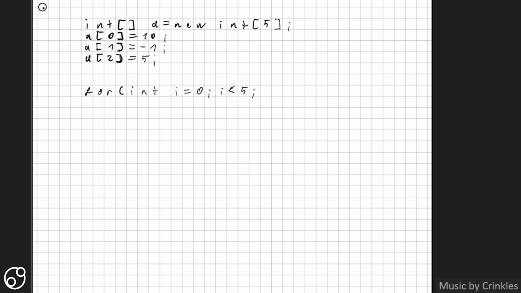So start at 0 and go to less than the actual number of elements we have. It's always going to look like this. If you see a for loop and they're using arrays, you can immediately tell, okay, it's going to have 5 elements, so this is something less than 5. It's pretty convenient. At some point you just look at this line and blend out everything else, you just look at this number, okay, 5 elements, done. Because this is a very, very common piece of code I'm writing here.